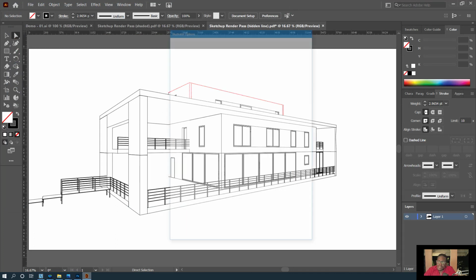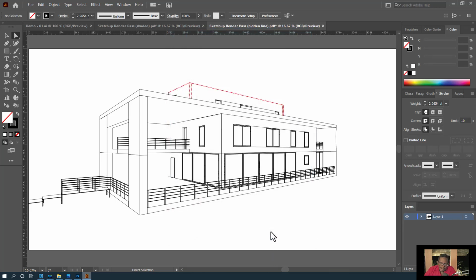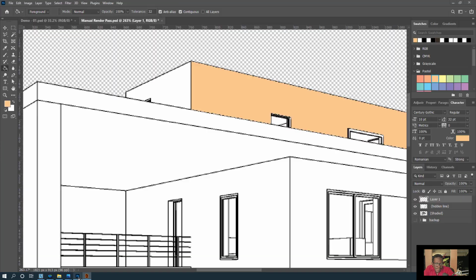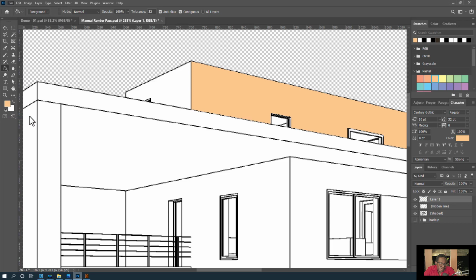It's going to ask me what year of Illustrator I want to save. I will leave everything as default and save there. Now back in Photoshop, I can actually go to File and go to Place Linked.